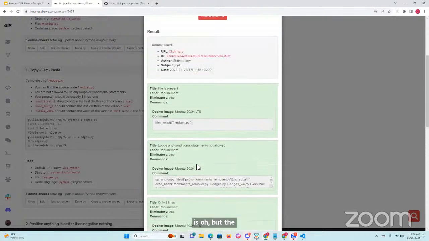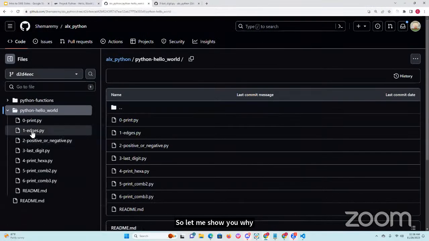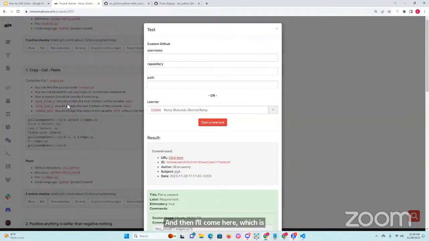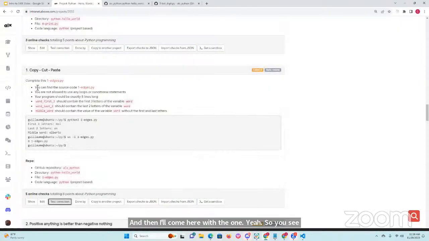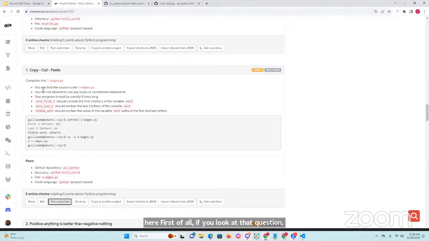So let me show you why. I'm going to open your code, and then I'll come here. So you see in here, first of all, if you look at the question, you can find the source code here. So you can open the source code here.